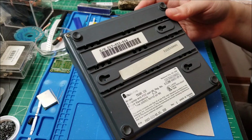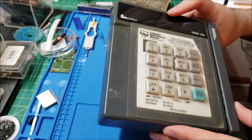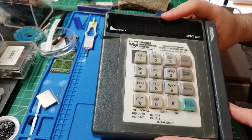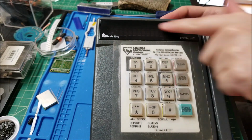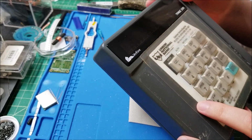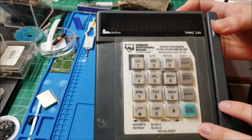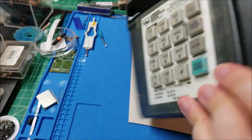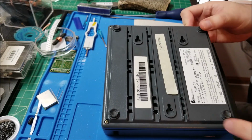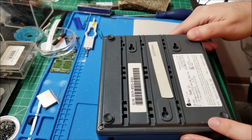So yeah, I don't know. Might be late 90s, something like that. Who knows? Anyway, let's just see if we can get in there. And I eventually do want to reuse the VFD because it looks really nice. It's a 16 digit. Let's see. Looks like a 14 segment, not a 16. But anyway, there's just some regular old screws on the bottom, which is kind of weird. And some wall mounting holes, interestingly enough.